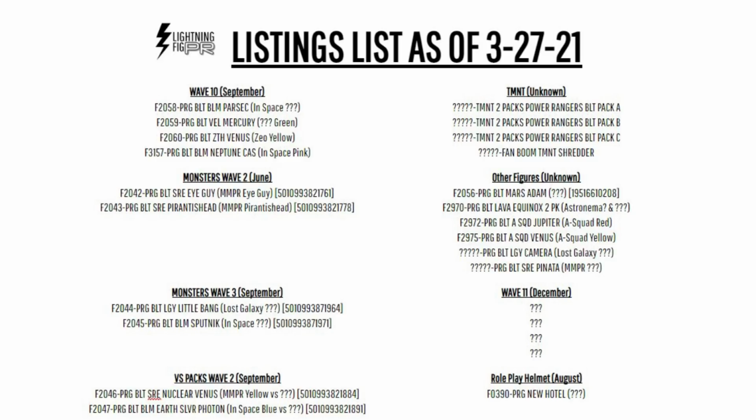But what do I think is the most likely here? The one thing I'm putting at the top of the list that I think is almost a 100% guarantee, I'm so confident in it, we've got to be seeing Monsters Wave 2. Monsters Wave 2, according to that list of listings from January, is still slated for a June release. June is in like 7 weeks. It's 8 weeks or something. So if that's still happening, they got to announce these figures soon. And so they were supposed to release alongside Wave 9 in the summer in June.